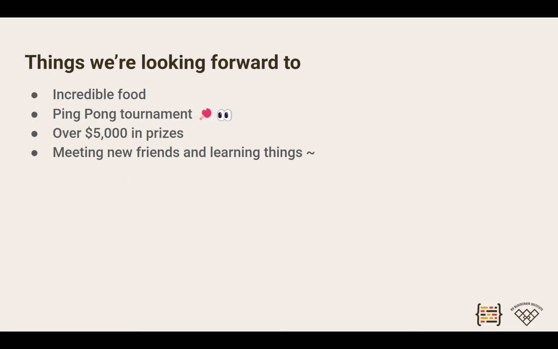I actually got all the sponsors for the food. So we got Hawaiian Bros, tacos, donuts, Mad Greek, boba. So all of that completely free. And then we'll have a snack station available the entire weekend for healthy and unhealthy snacks. And you're going to have a ping pong tournament, like I said, and then over $5,000 in prizes.